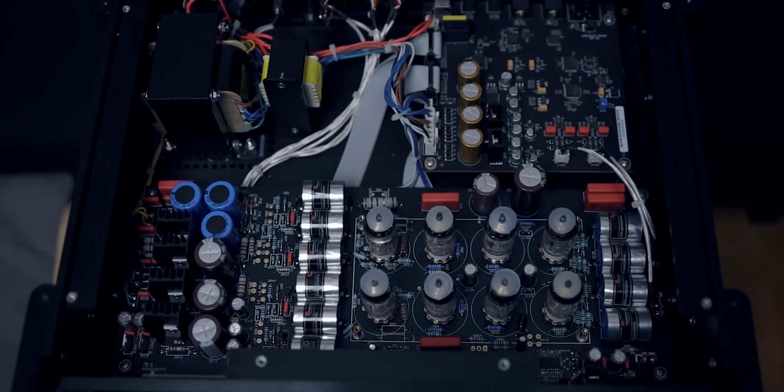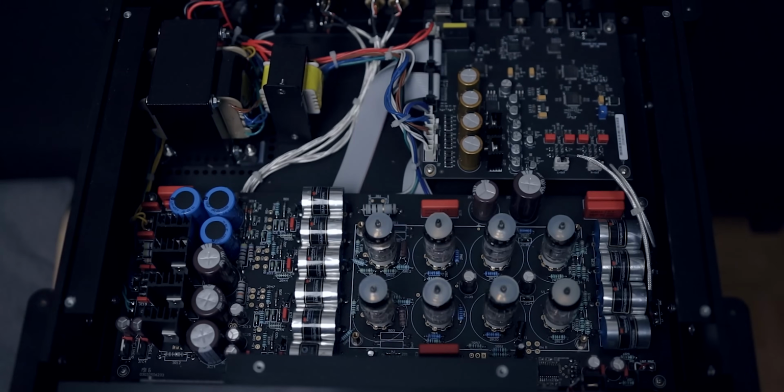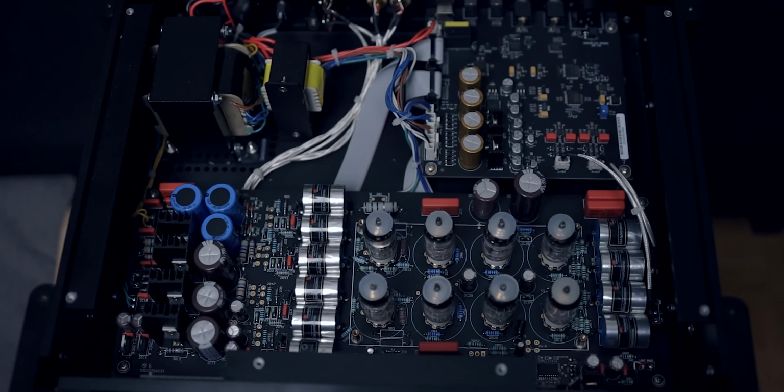So inside here, there are a few things that we need to go over. But first, I want to tell you what I find the most important in a DAC design. There are three main things. There's the DAC portion, the actual chip and the implementation inside the digital board, the digital to analog conversion, that's where it happens. Then there is the analog output stage, which is also very important. And then there is the power supply. Those three things, most engineers will agree with me, are the most important parts of a DAC design and what makes a DAC sound good.